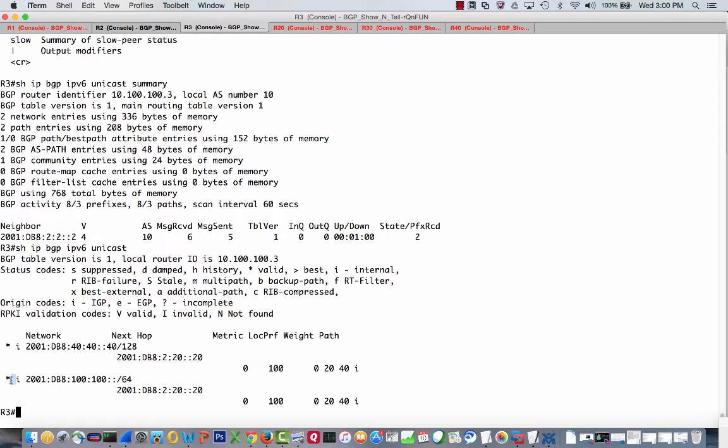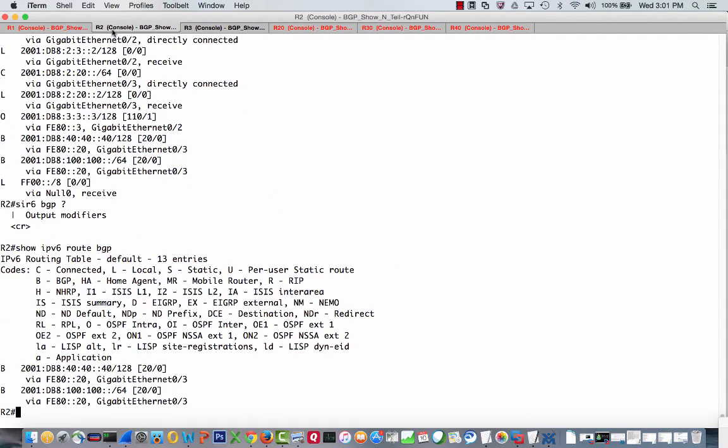Now, the reason is again because of our next hop. Even though we changed next hop on R2 for the IPv4 iBGP peer, we did not change that default on the IPv6. So again, we are getting the prefixes properly from R2, but we are getting them without the next hop being changed. So this is still the link between router 2 and router 20, and coming from router 20.